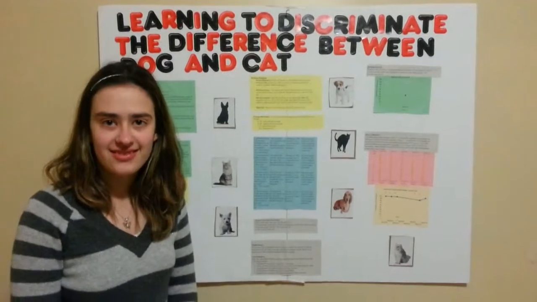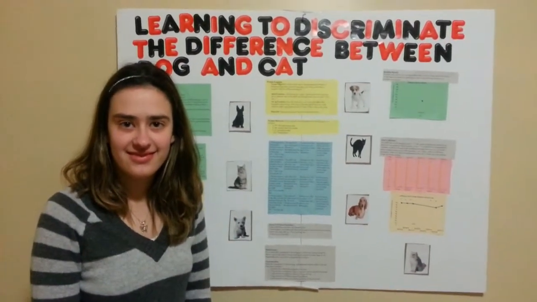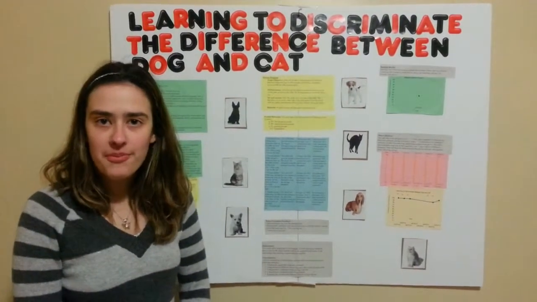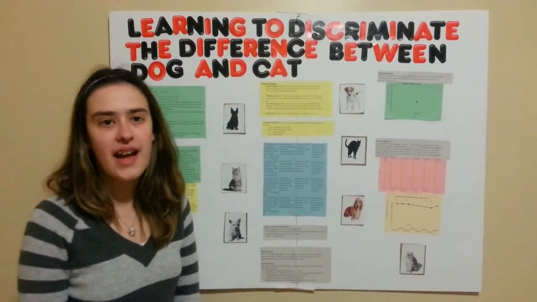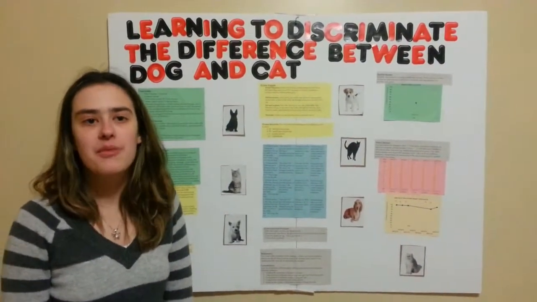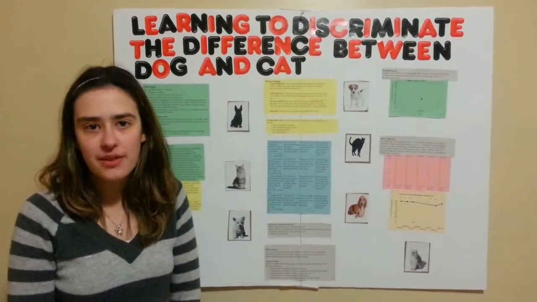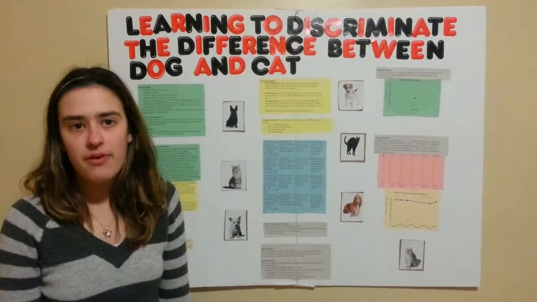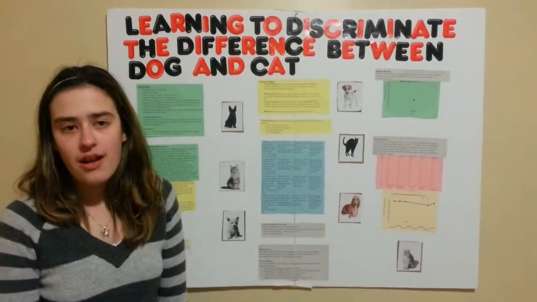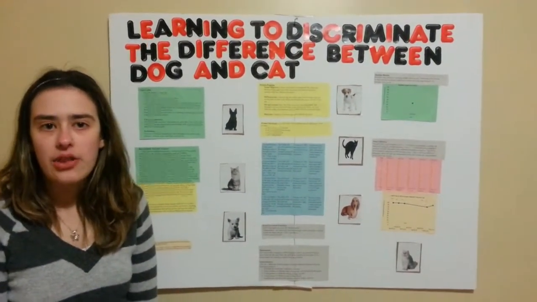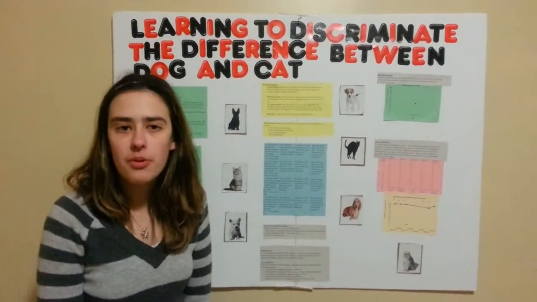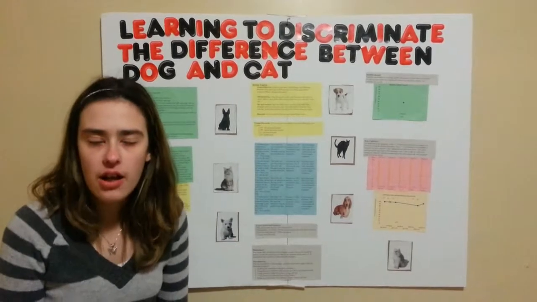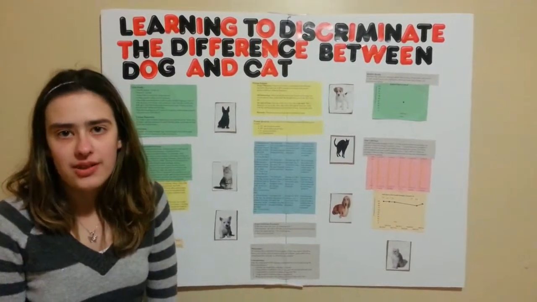What problems did you face while performing this program? We didn't run into too many problems. One problem that we did have was that the child would pick up the materials before the SD was given. The solution to that was that we would put our hands down before we gave the SD. Another problem that we faced was that the child would wander away from the table. The solution was that we'd bring her back to the table and provide a highly motivating reinforcer.